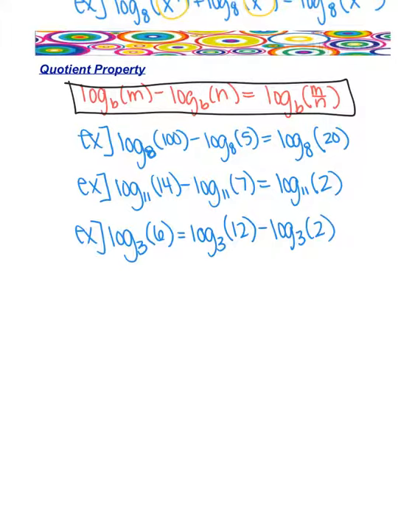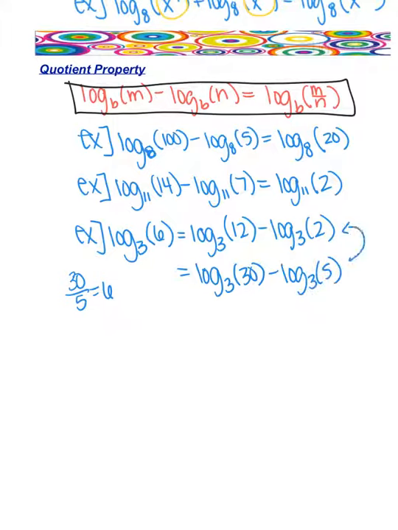I mean, I could do a different combination. What's another quotient that would give me 6? Maybe, let's say 30 divided by 5 is 6, right? I know this is true. So this is also equal to log base 3 of 30 minus log base 3 of 5, which also means these two things are equal as well. I could come up with other things as well that have a quotient of 6, and I can expand the logarithms. Let's do like a mix.